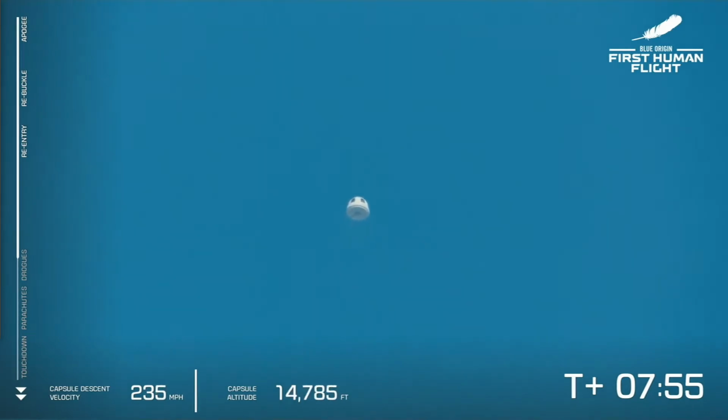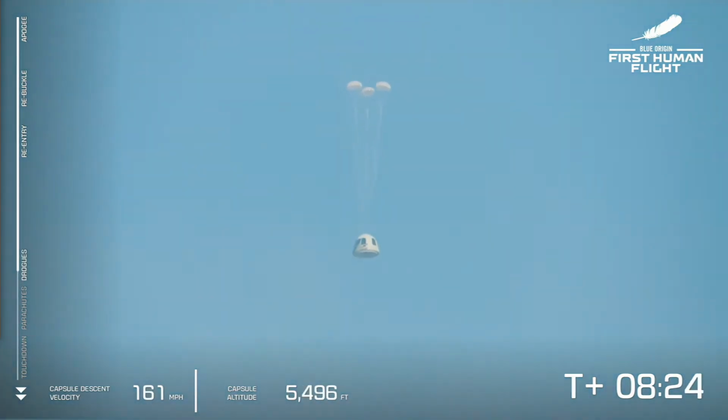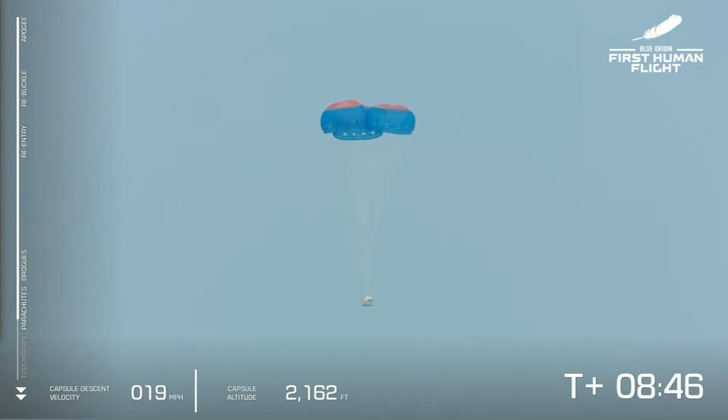And there it is, our crew capsule with our four crew members on board. You have a very happy crew up here, I want you to know. Stand by drogues. Stand by main. Oh, so far a nominal flight. Here comes the crew capsule back from space. The drogues deployed. Here are the mains out, reefing and coming to full inflation.